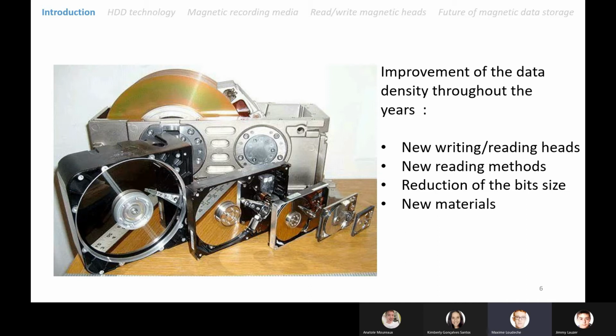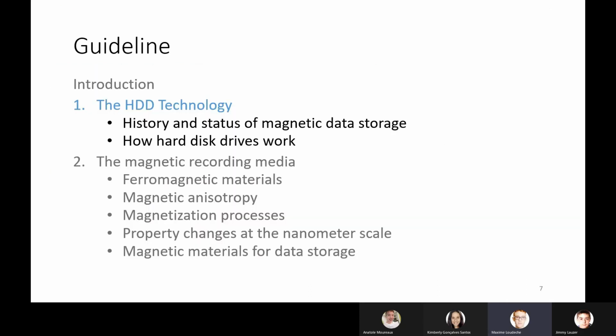In fact, the data density is increasing because we are able to reduce the size of the bits, but in order to continue reading them, we need new and more precise technology. We will see a part of this evolution in more detail in section 3. So on the previous slide, we saw some hard disk drives. Now I'm going to explain each element that composes an HDD and briefly discuss how it works. But before that, we are going to see a quick timeline of the hard disk drive history and the main evolutions that led to what we can find on the market today.